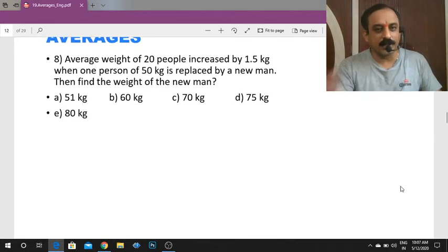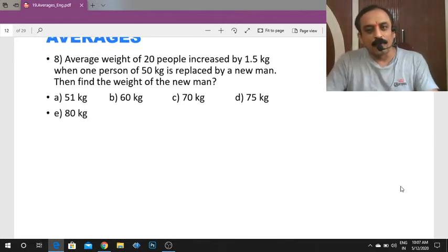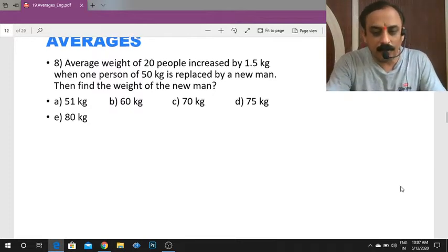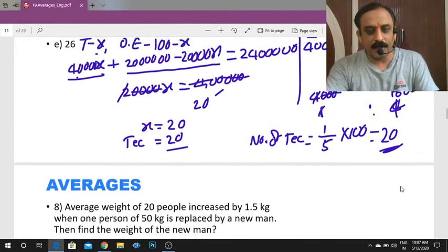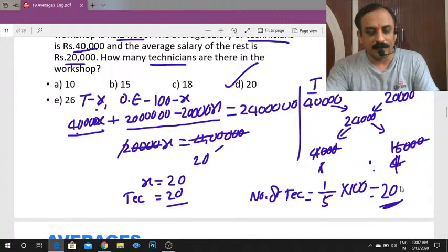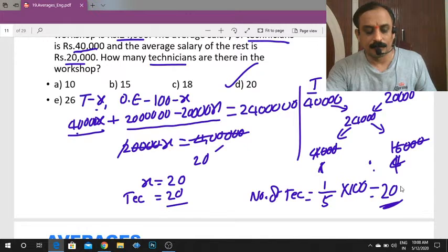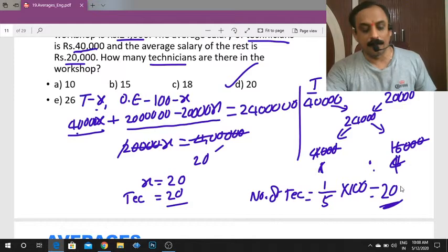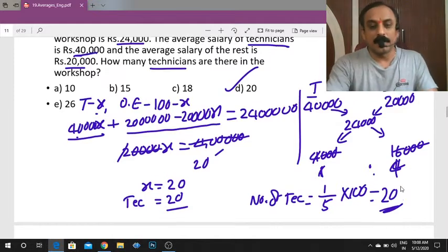Okay, now the next question is, see, what is the next question? Average weight of, repeat again sir. Where is your doubt? Please tell me. Vijay, where is your doubt? Which one? General method or shortcut method? Vijay. Repeat again, sir. Vijay, what is your doubt? General method or shortcut method? Sir, please repeat the last one, shortcut method. Shortcut method, once again, listen here.